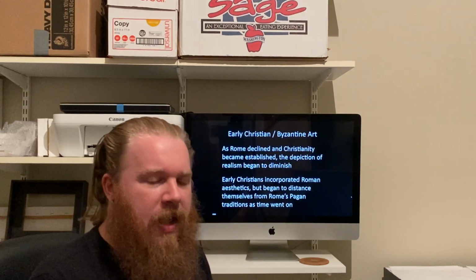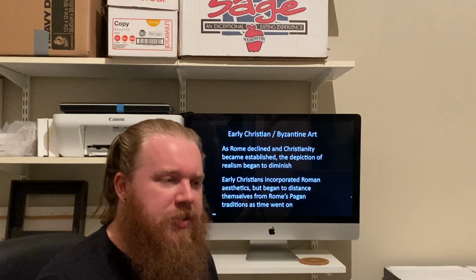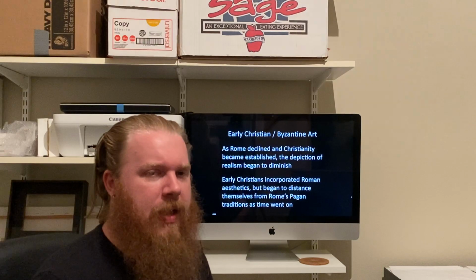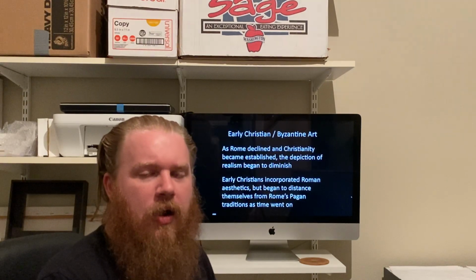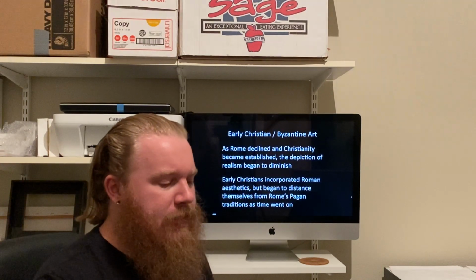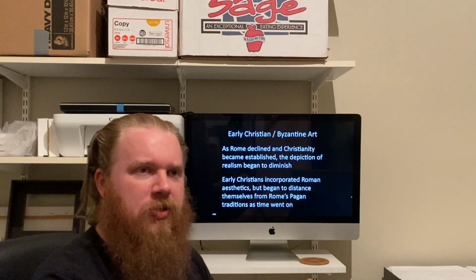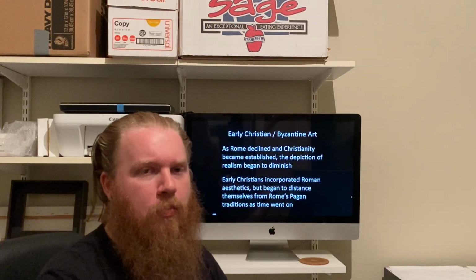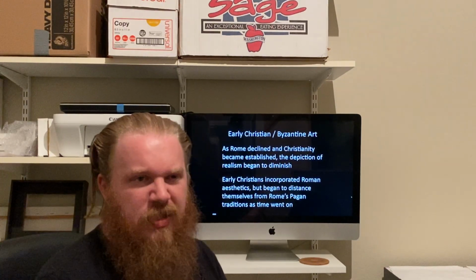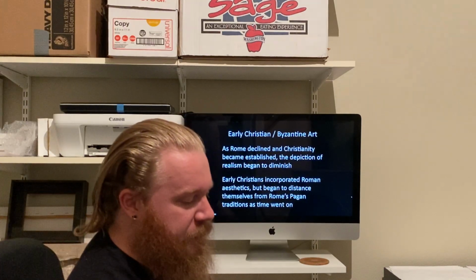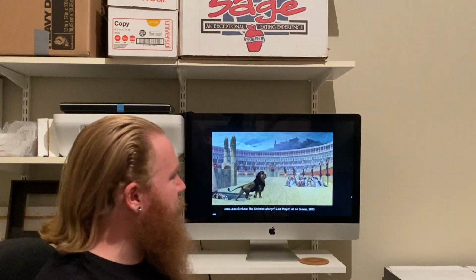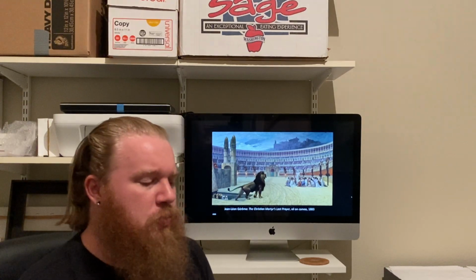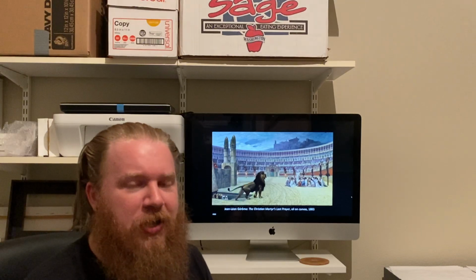There are kind of efforts by the early Catholic Church in particular to adopt certain customs from Roman paganism in order to better win over converts to Christianity. But over time, that begins to be much more downplayed, and Christian traditions and whatnot become more established. And so it's just kind of an interesting phenomenon that happens. But we should all be somewhat familiar with early Christianity's relationship to ancient Rome. It was not very good in the beginning.